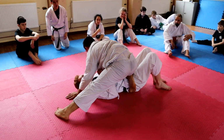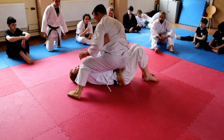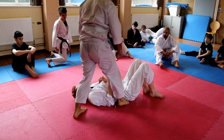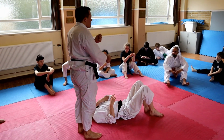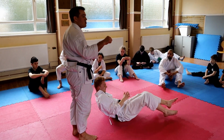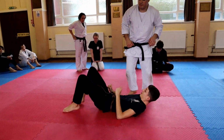If he does grab me, I've still got control of his hips, okay? And then I can start to get up, and then start to get to a good position, okay? So left hand, right hand, pull in, hook, bridge, come over, pass the guard, get to the side, beat him up however you want at that stage, I don't mind, okay? Just try that first. So now I'm going to be punching from this position, okay? So if you can do that to me, Tom.